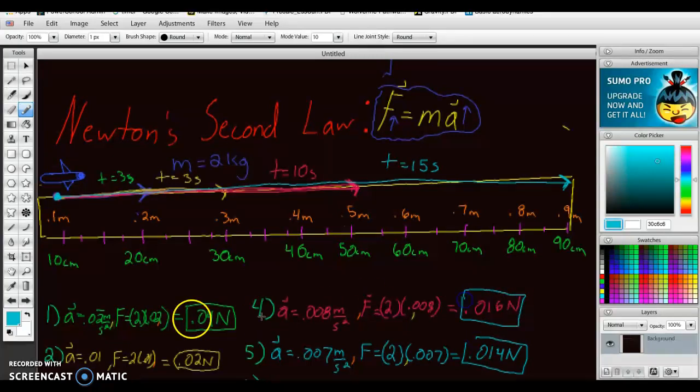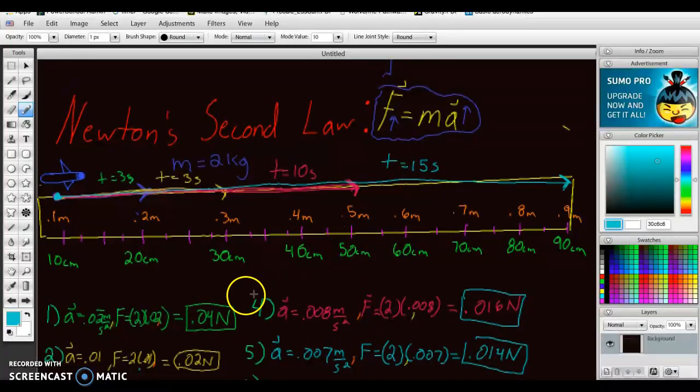So we can see the linear relationship here: when we have a much bigger acceleration, the force is also big, and when we have a very small acceleration, the force gets really small. That's the relationship between acceleration and force. If I were to change the mass, you'd also see the force go up or down. So it's just a linear relationship.